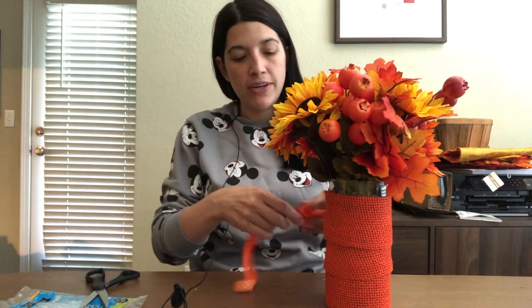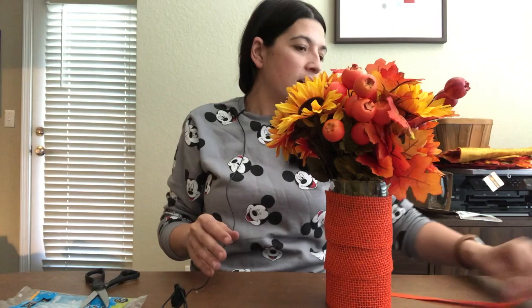It looks great as a centerpiece or on a mantle. If you wanted to spend more, you could add a bow around the base with leftover ribbon, or glue some extra floral pieces — pine cones, twigs — just down the center. But that is the basic under-$10 version. You get a full vase of fall flowers for your table or sideboard, and I think it looks pretty good. It was super simple to make — not all the crafts will be this easy, but this is a great way to decorate for fall.